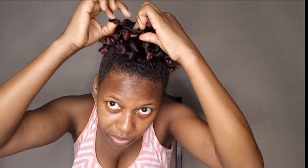We can go ahead and pull these apart, make it a little bit more fluffy. Yeah, pull these apart, make a nice slide. You can see that the curls are falling a little bit now. Yes, look at that. You can see it getting a little bit more fluffy. You want to still keep your curls. You can pull them apart, but you want to do it gently so that you don't damage your curls.